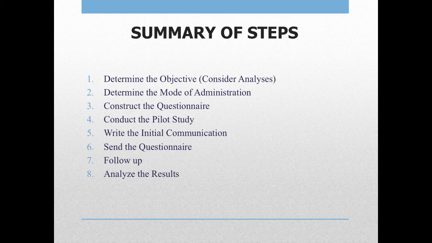So again, summary of steps. Thanks for sticking with me here. First, determine your objective. What is it that you want to learn? Figure out what the mode is going to be, if it's going to be electronic or by paper. You're going to construct your questionnaire. You're going to pilot test it. Write the initial communication, which would just be as simple as the paragraph at the top of your questionnaire. Send the questionnaire, follow up, and then finally analyze the results.